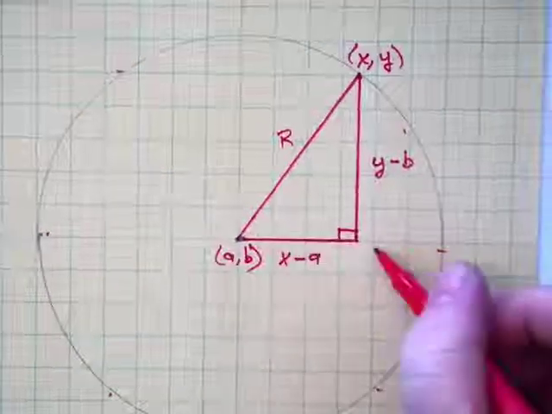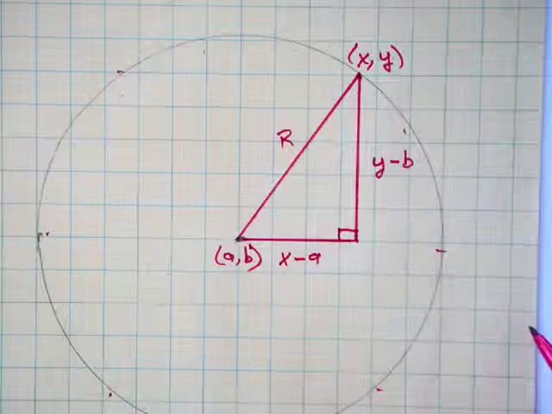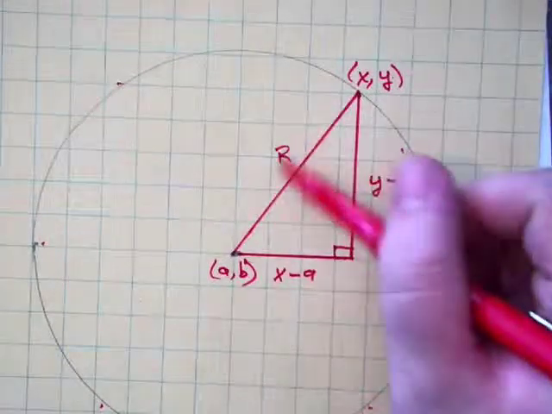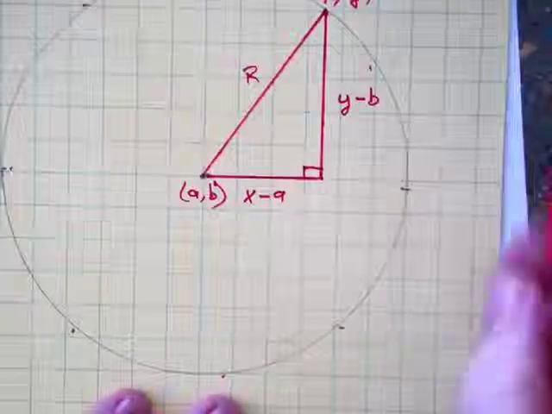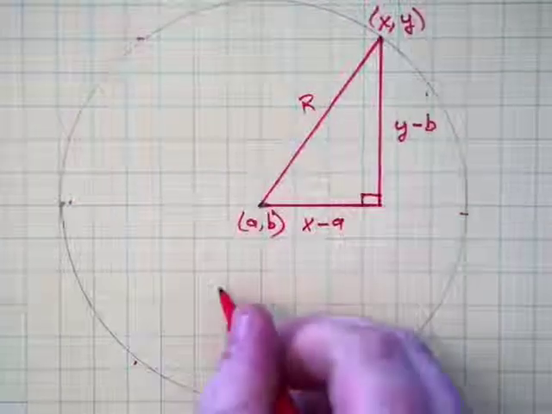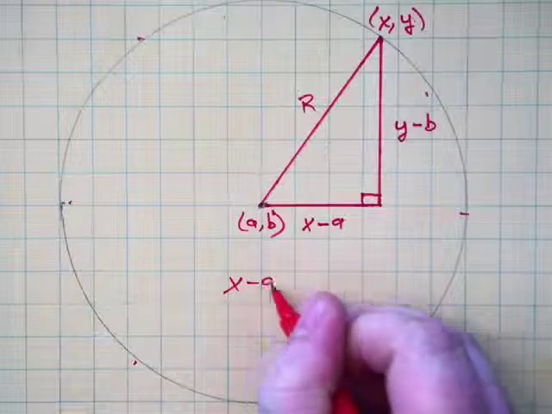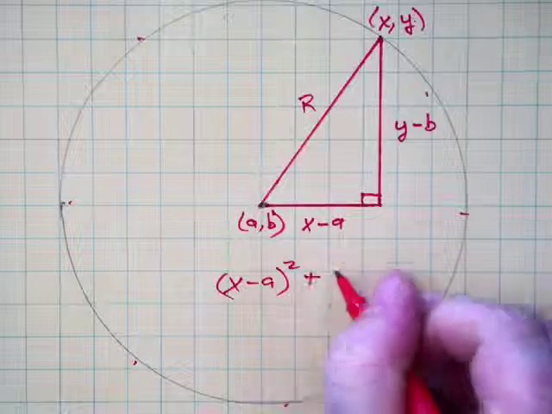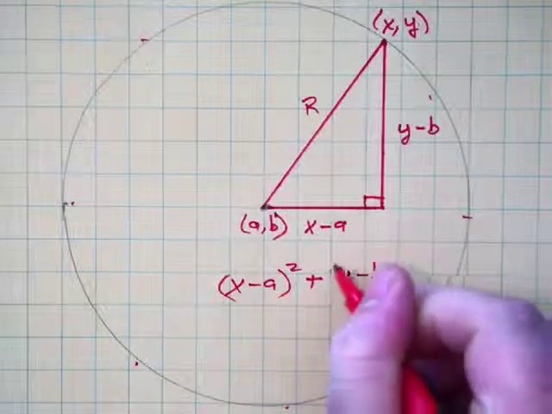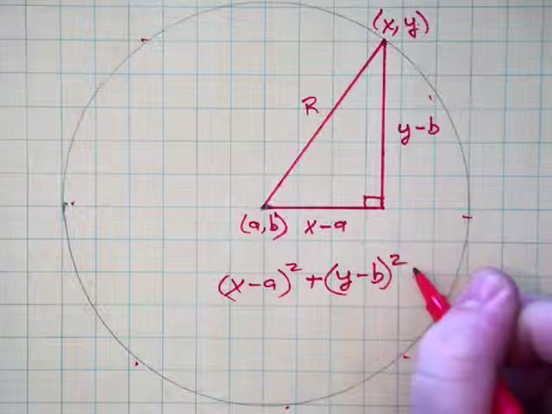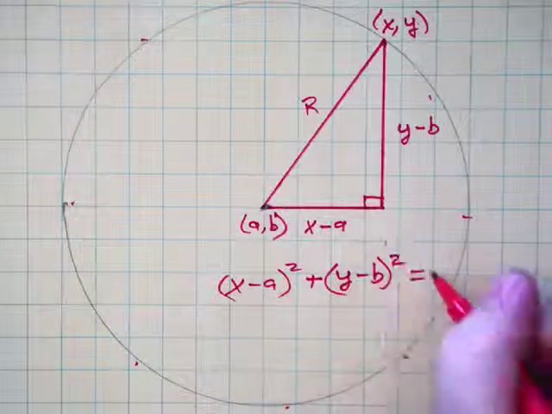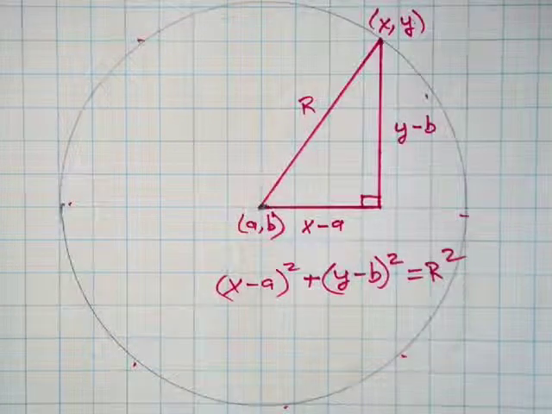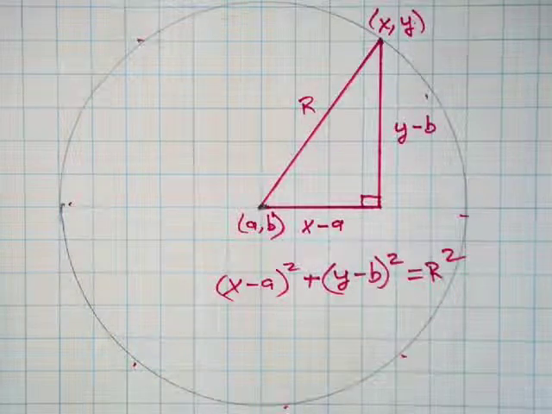Now if we look at this, we see that this is a right triangle, and we know it is because we're doing a completely horizontal with a completely vertical line. That makes the radius the hypotenuse of this triangle. With the hypotenuse of the triangle, we can do x minus a squared plus y minus b squared, and that will give us the radius squared. Okay, so that's the formula that we're setting up. That's the formula of a circle.